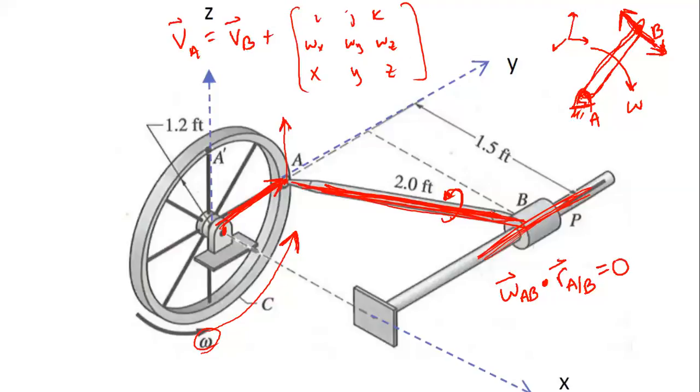There are actually two example problems, and really three if you look at the second one in the book on this type of stuff. The one we worked out in class that I did quickly at the very end, I posted that full solution. There's also a full solution on the additional homework problem that we gave you, and then the fourth equation is just going to be this. You end up with omega X times whatever your X distance is when you do the dot product, plus omega Y and whatever the Y is, plus omega Z and whatever your Z distance is, and all that equals 0. So that's your fourth equation.